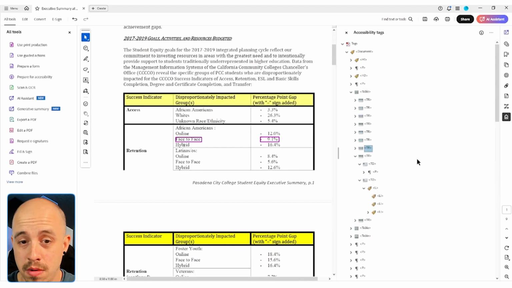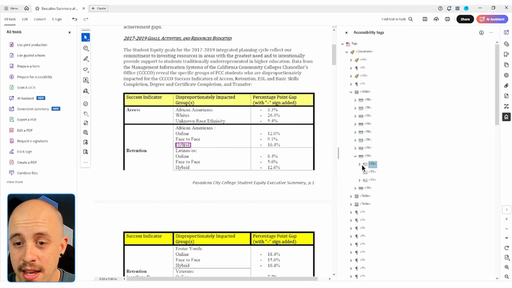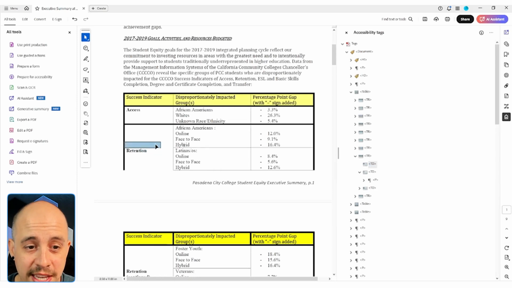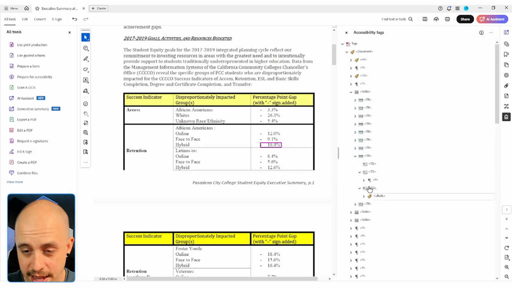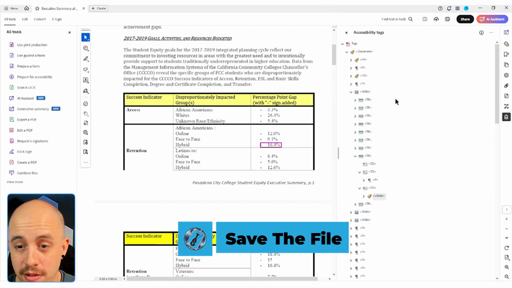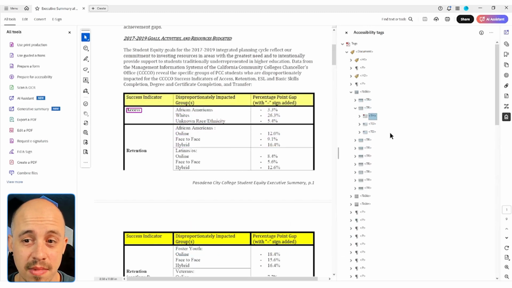And there's the next table row. And then in theory, our hybrid row should mostly be set up. It's a little bit out of order. Let's right click new tag, select TD. And that first TD actually shouldn't have anything in it. That's this cell right here. So there's nothing in that cell, so it shouldn't be there either. And then this second thing, we shouldn't have a list item. We're going to Control X, Control V, delete the L tag, and change the L body to a P tag. And now we're going to save the file because we just did a lot of work. And this is only for really this first row. So let's see what we can do here.